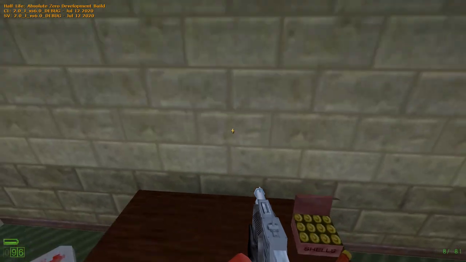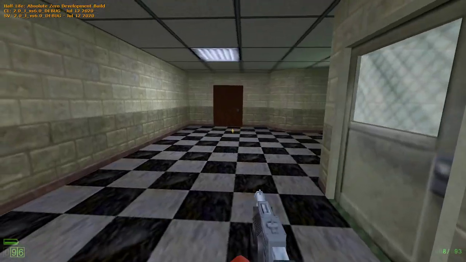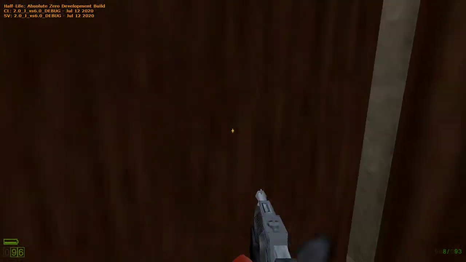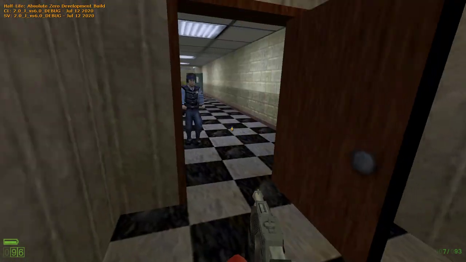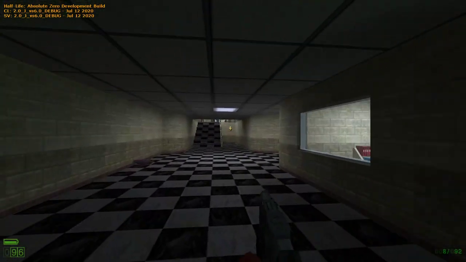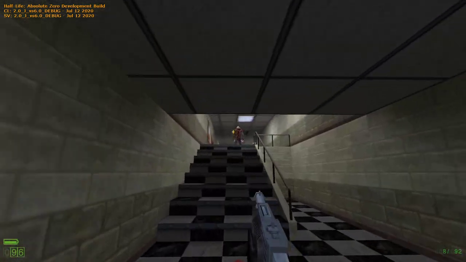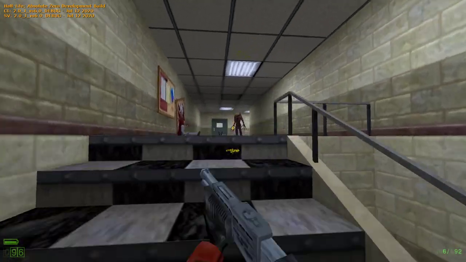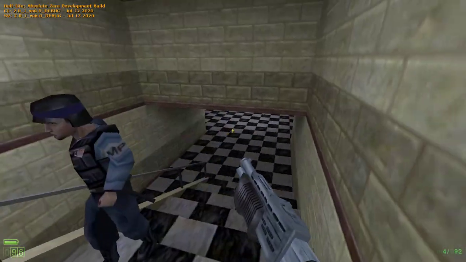Alright, let's get all of the shotgun ammo. Yeah, this office complex looks a lot different. Don't worry, I got it. 63%. Look, I see. Let's go. Bam! Let's go. Bam! Oh, dude, that is super satisfying.